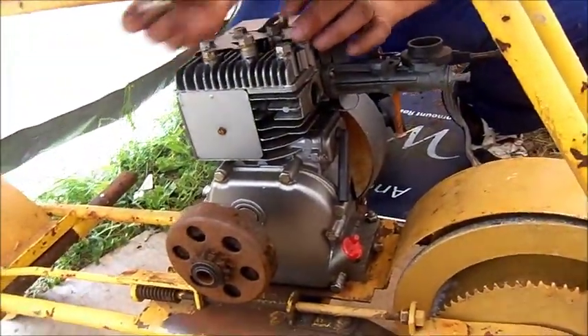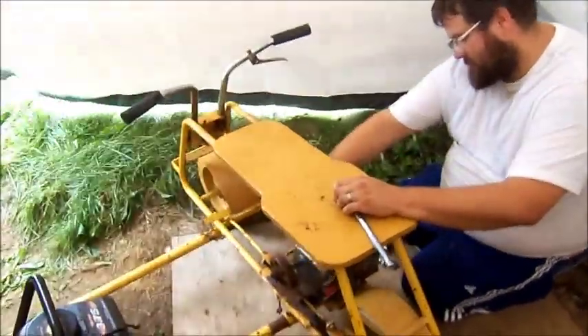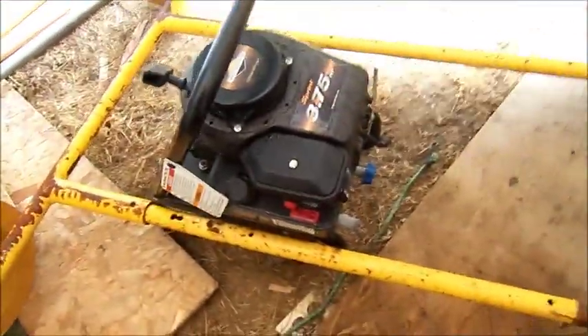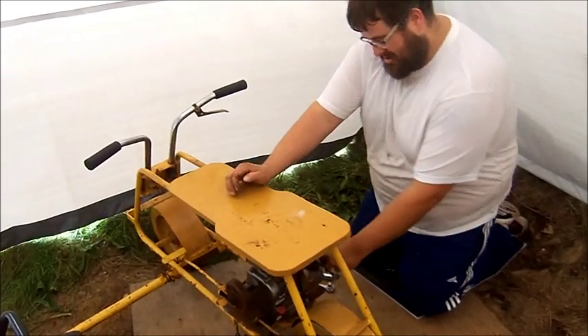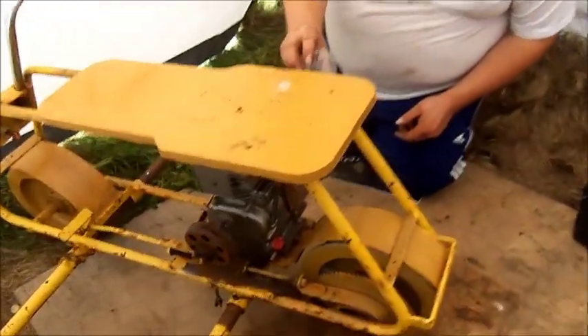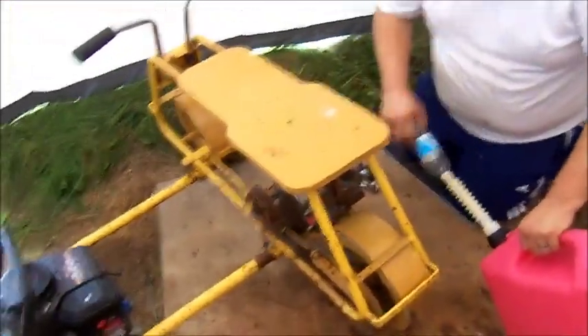I wonder will the spark plug under there work in it? Look at this — a pressure washer. Give her a shot. We're getting desperate here for a spark plug. Alright Ryan Watt, attempt number two, or three, or four. You just stole the plug out of his 3.75 horsepower Sprint pressure washer. Briggs and Stratton motor though, Darryl — that's what this engine is. More gas. She's probably flooded now.